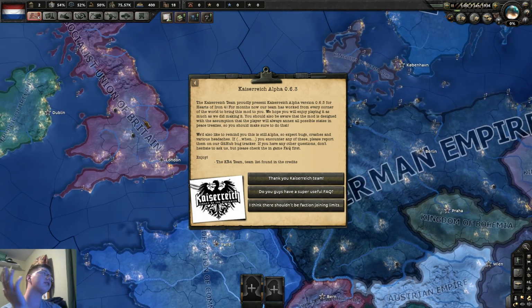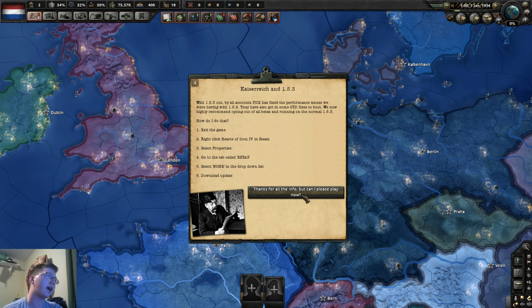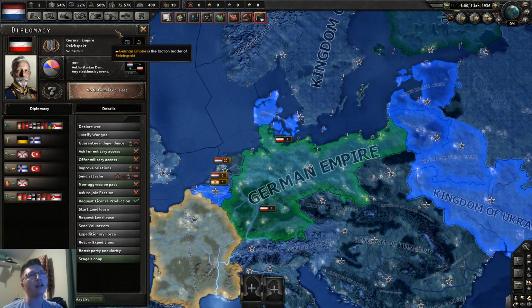So yeah, after careful consideration, I have decided to play as the Kingdom of the Netherlands. I'm playing on a Kaiserreich mod that has a bit of other mods added to it, one of them being the German Empire flag.